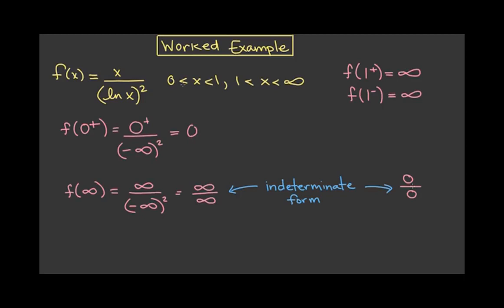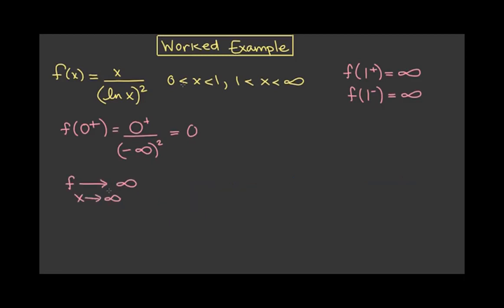In this section, we're going to introduce L'Hopital's rule, which will allow us to systematically evaluate limits of indeterminate type 0 over 0 or infinity over infinity. But for now, I'm just going to plug a large number into this function, and we'll see that the output is also a large number. And this is going to suggest that this function is going to tend towards infinity as x tends towards infinity. You'll be able to verify what we find with L'Hopital's rule later if you want to.